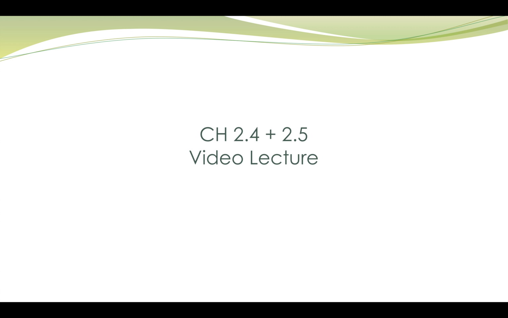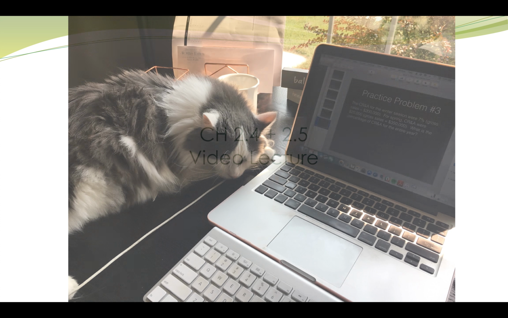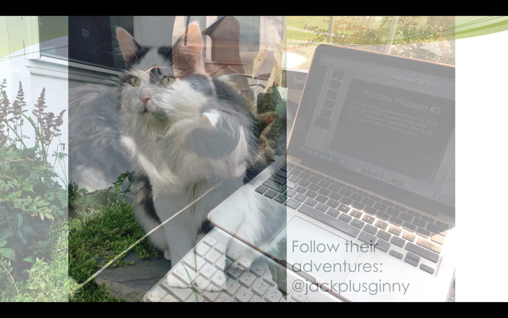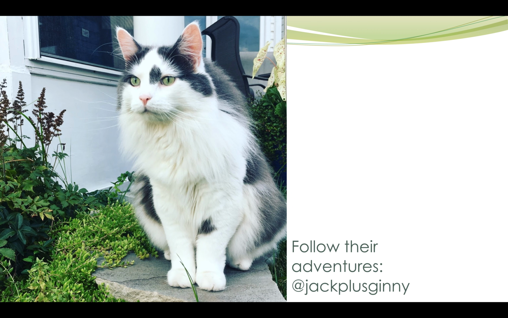And just to set the scene of what it looks like at my house while I'm recording, since I know there are some cat ladies in our class, I thought I would share a photo of my kitty. This is Jack helping. He didn't feel like this was a good shot that captured his true essence.